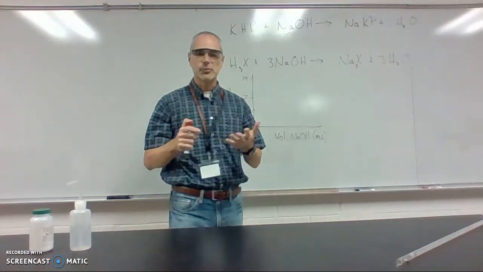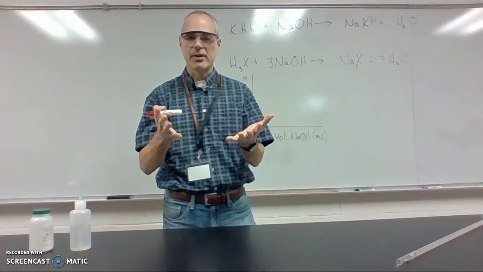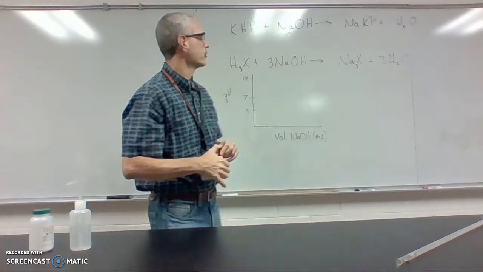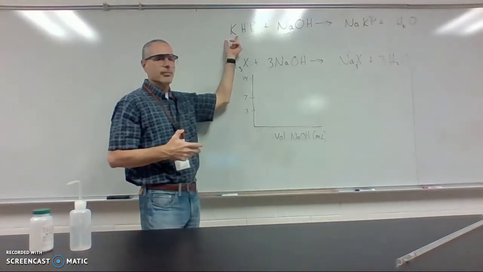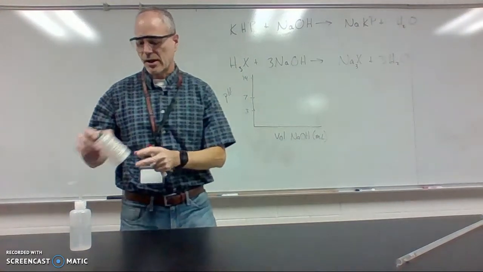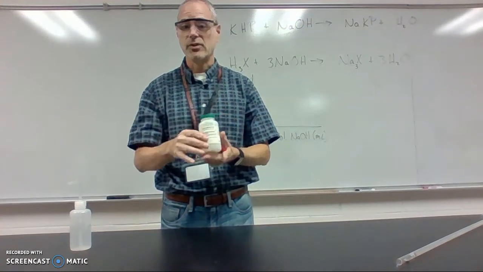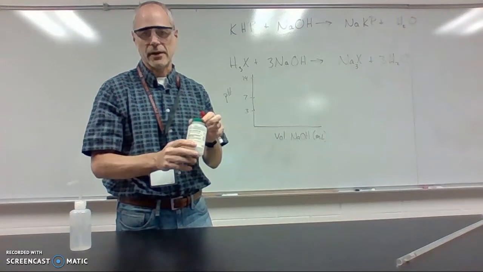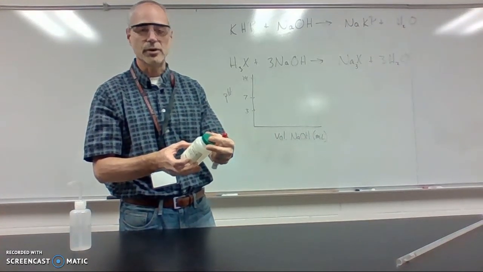All right, for this experiment we're going to be running, I think it's called molar mass of acid X or titration of KHP. Just to mention really quick, KHP really isn't necessarily potassium, hydrogen, phosphorus. It's a standardizing weak acid that we use to standardize NaOH, and it's potassium hydrogen phthalate. And it has a molar mass of 204.23.